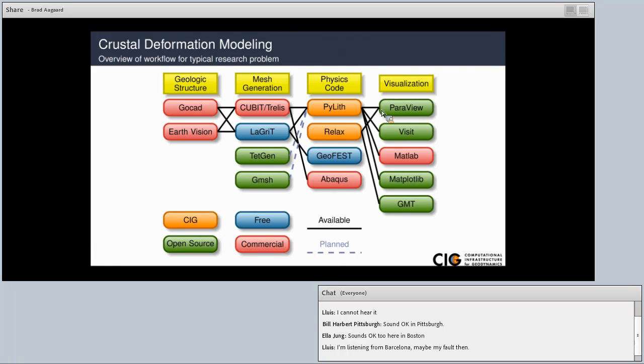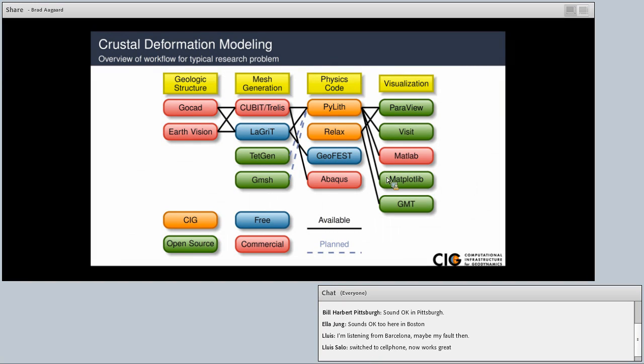On the visualization side, PyLith outputs VTK and HDF5 files that are easily ingested into ParaView and VisIt. We primarily use ParaView because it has such a simple graphical user interface. Our HDF5 files can be accessed via other packages that can read HDF5. MATLAB has capabilities for reading HDF5 files, so it makes it easy to do post-processing.